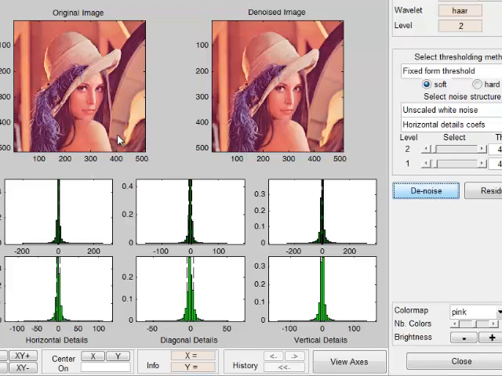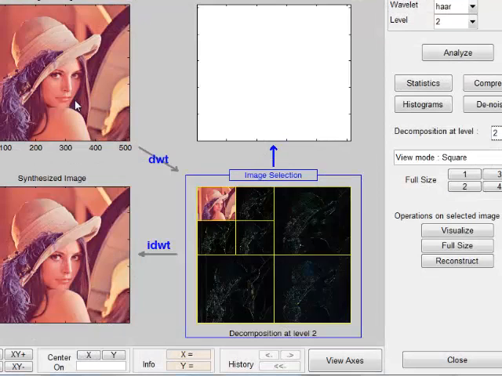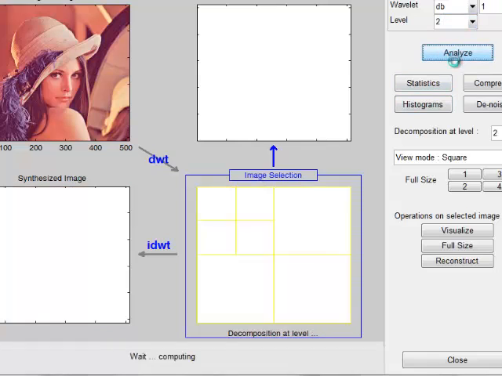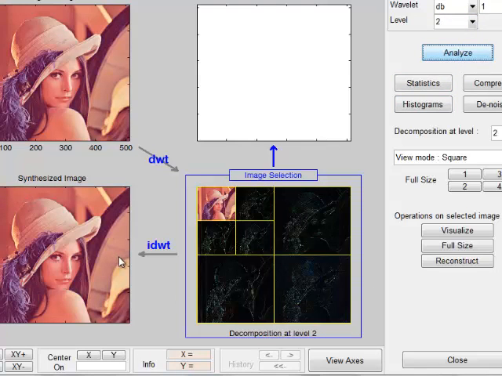The signal was already clean, so the denoising in the original version is not that much different. But we can load some image which is actually together with noise, and then we can do any types of the filtering. So let's see if we change it, for example, from Haar to Daubechies, the same level. So the analysis will be different. And you see that the synthesized version is a bit more clear than the Haar wavelet. Also for these details, I don't know whether you can see it or not, but the details are much more than what it was in the Haar wavelet.